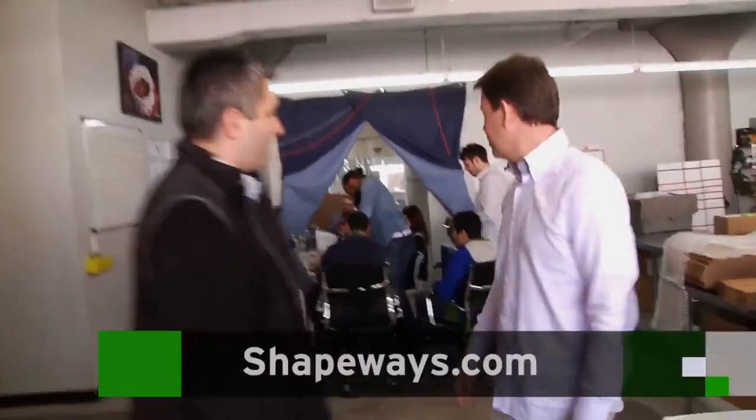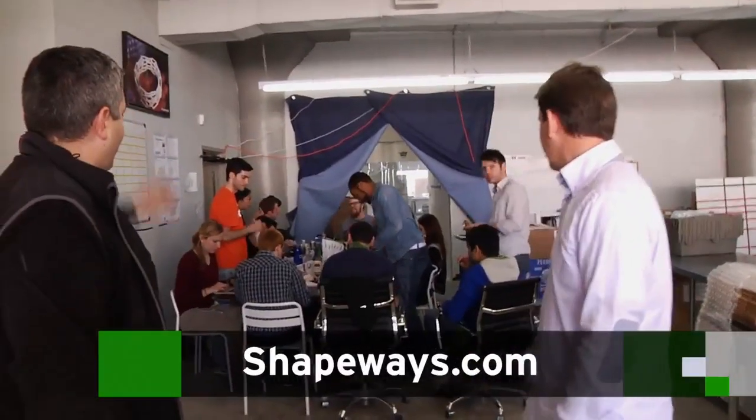This is the first time we've come to a factory that's brand new, so it's really interesting to see how this is all going to expand over the years. We'll head back and visit again. Thanks very much, Pete, and let's thank the guys from Shapeways — great having you. These are the Shapeways guys over here, that's the team.